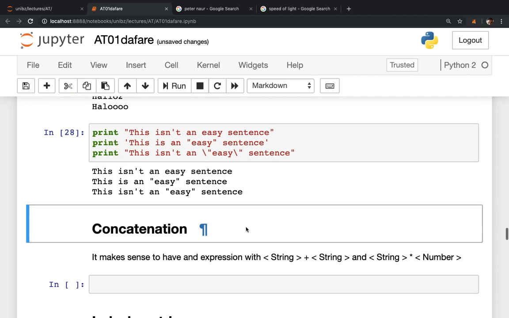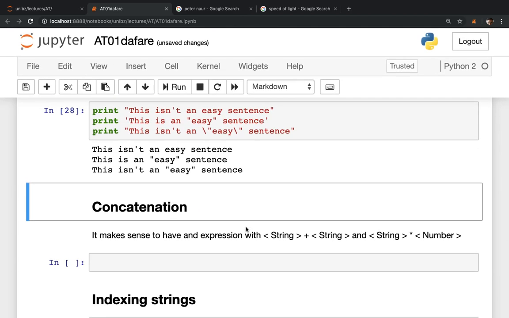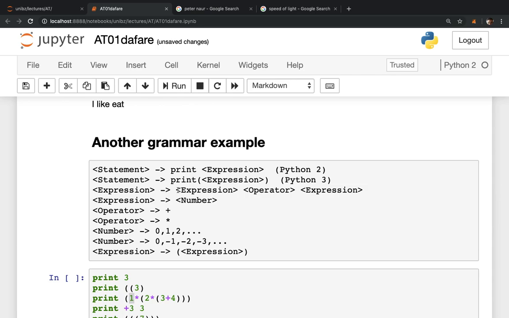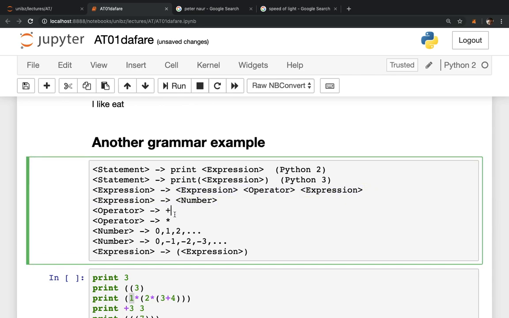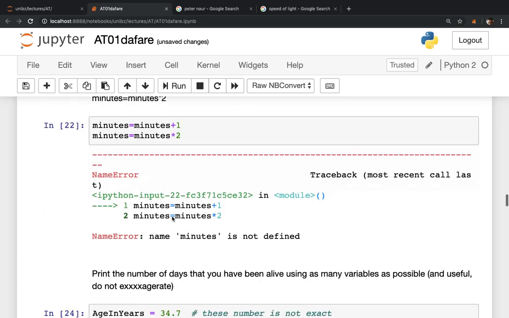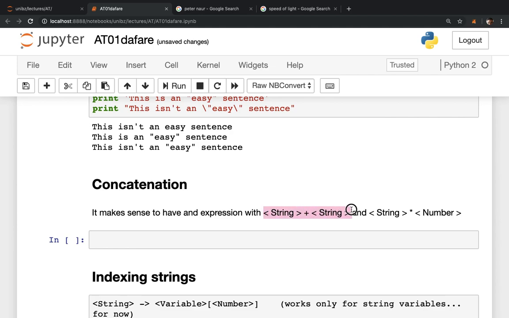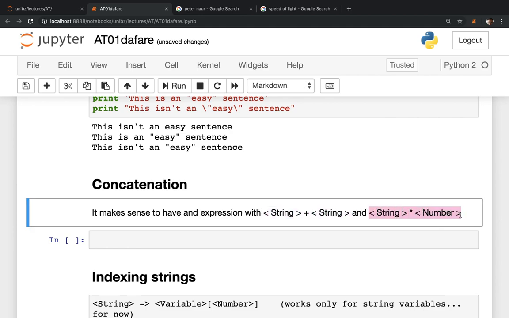Okay. With strings, you can, officially, according to our grammar, since strings are expression, you can do expression operator expression. So plus, multiplication. Yes, in theory you can, but not always you get a correct result. The things that you can do are string plus string and string by number. You cannot do string by string. I don't see any meaning. Or string minus string, string divided by string. Okay. You cannot even do string plus number. If you do string plus number, you don't stick them together. It gives you an error.